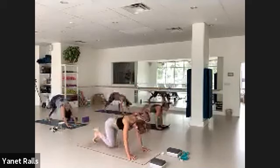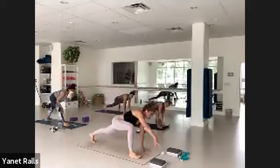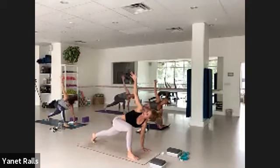Inhale, lengthen. This time you just step it forward. Exhale. Stay with your left hand grounded. Twist in your lunge. Twist from your belly button and from your torso.